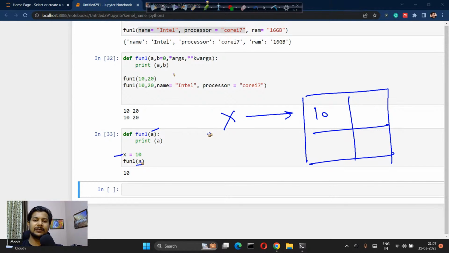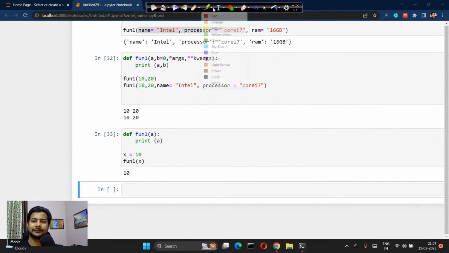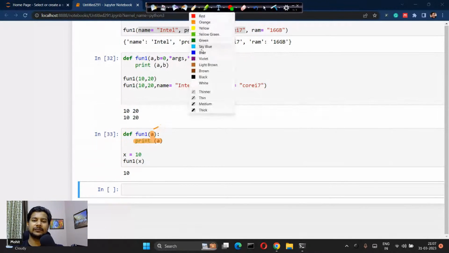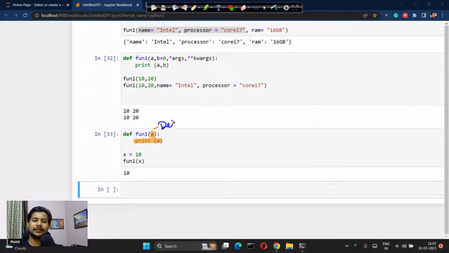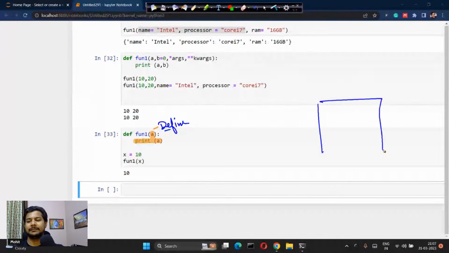Okay, local. So what is the meaning of local scope? The area inside the function, this area. You can see, I think the orange region is not visible here. So this area is the local scope. Whatever is defined inside the local scope, this is also defining. ये भी defining है. यहाँ पे a आ गया इसमें define. Okay, so this is a memory diagram.